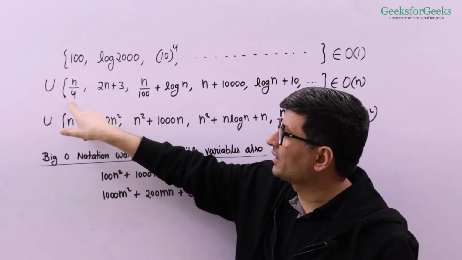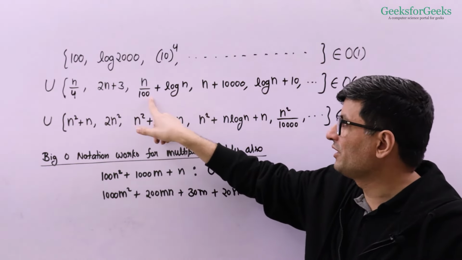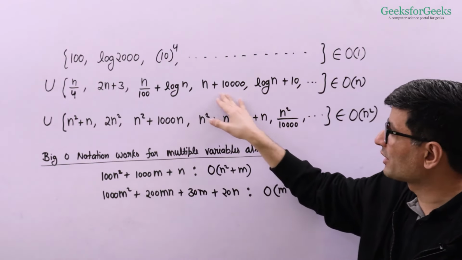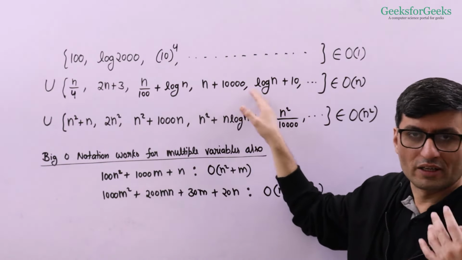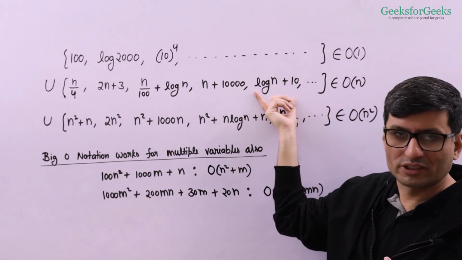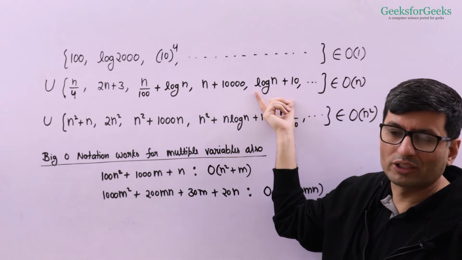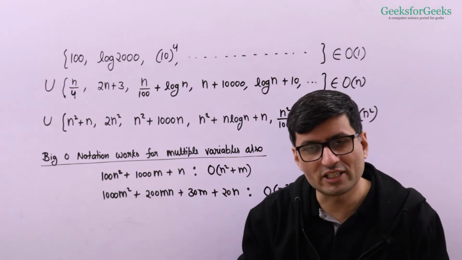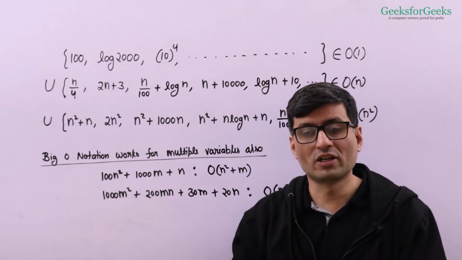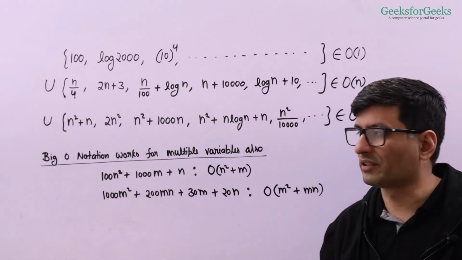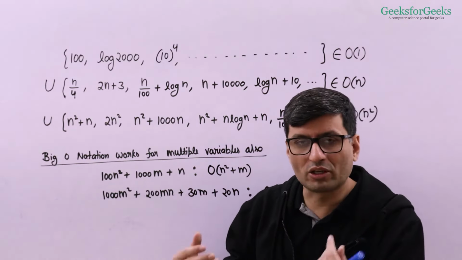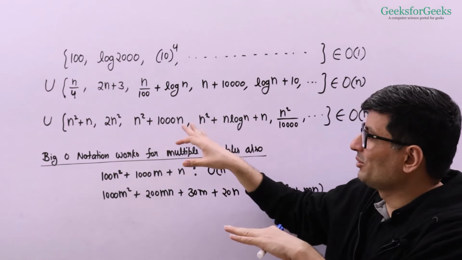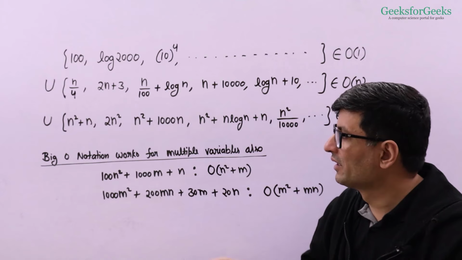So here are examples: n by 4, 2n plus 3. If you ignore the lower order term, ignore the leading term constant, you will get this order of growth as big O of n, right? Now this is a lower growing term. This is log n, and log n is smaller growth than n. Still we can write it as big O of n, but ideally we would write it as big O of log n, or even better would be theta log n. When we know the exact order of growth, we would write using theta notation, not big O notation. These are just to explain to you mathematically.